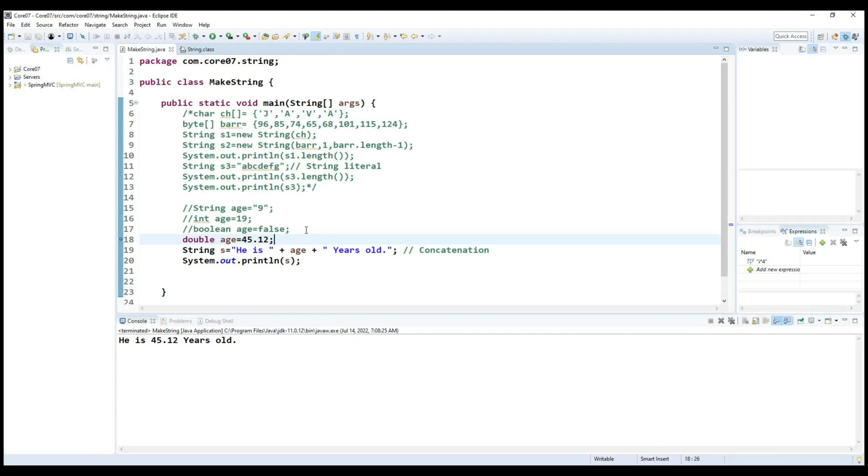So any data type, like any number data type, we can concatenate with our string. This is the important example we are discussing.